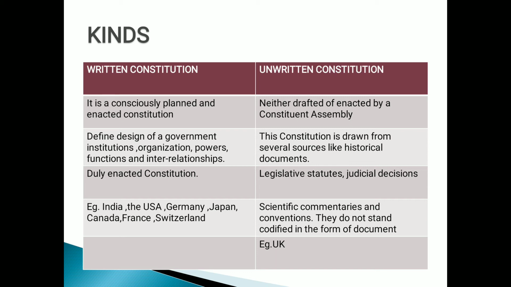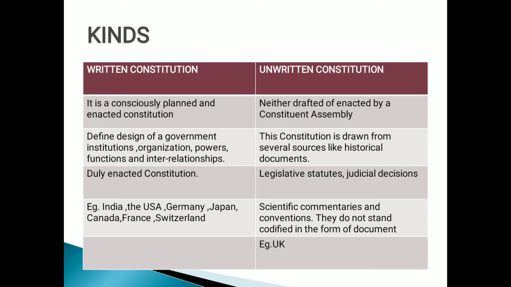An unwritten constitution cannot be produced in the form of a book and shown to the students of politics, right? The institutions of government owe their existence and working to historical charters, rules, precedents, and experiences. That means in such constitutions, what we have taken in an unwritten form are the historical charters, the rules and regulations, the precedents, and the experiences. And such a constitution is drawn from several sources. Now, how is such a constitution drawn if it is unwritten? Because it is not codified, it is drawn through historical documents, legislative statutes, judicial decisions, scientific commentaries and conventions or meetings. Clear, everyone?